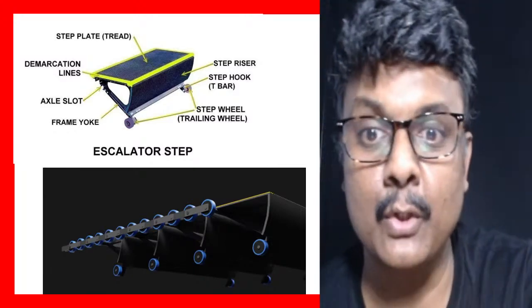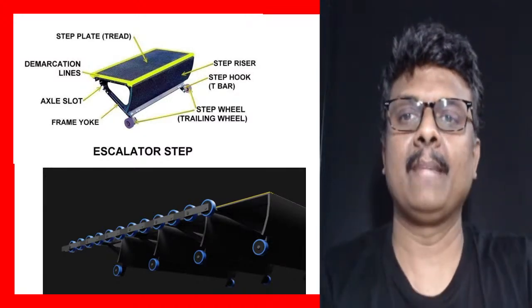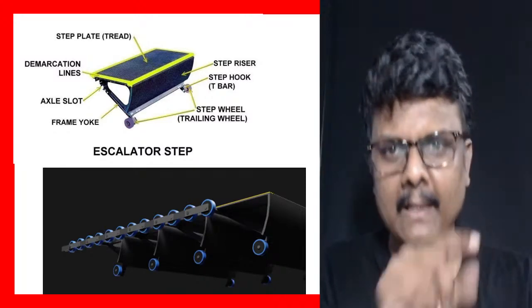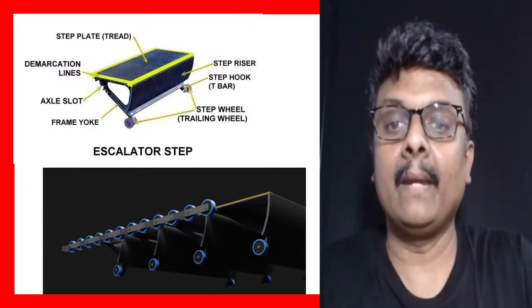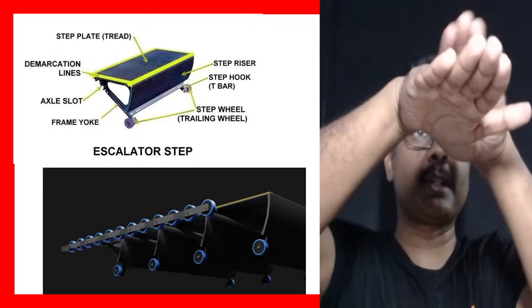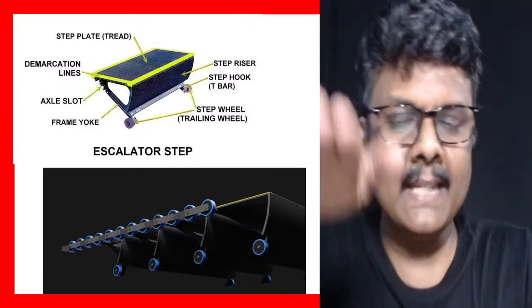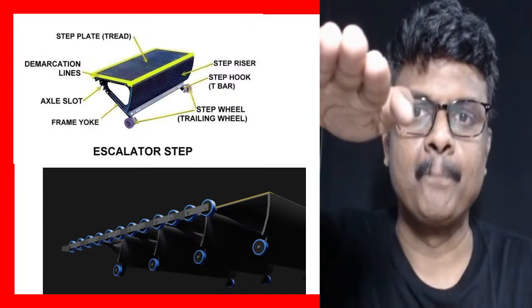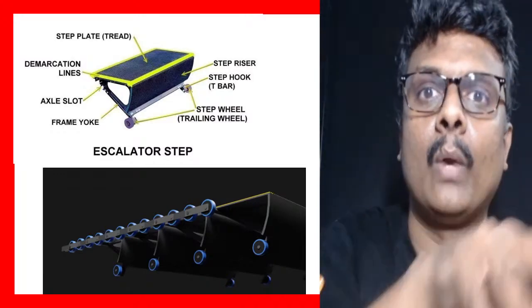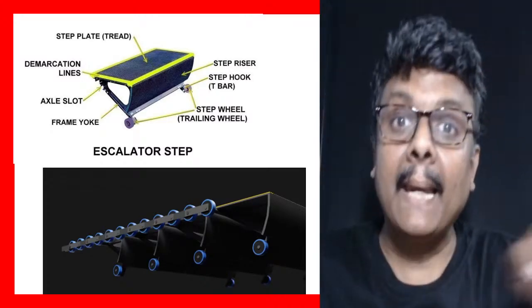One step is like this. The picture that you see is one step. So there is a stern plate and there is a demarcation line. Small demarcation lines will be there. And every time, see this step, at the end, the top portion will quickly bend like this. Are you able to see that? Guys, are you able to see that top portion which is flat? The step plate quickly bends like this at the end. When you are about to step down, it bends so that it goes like a belt.